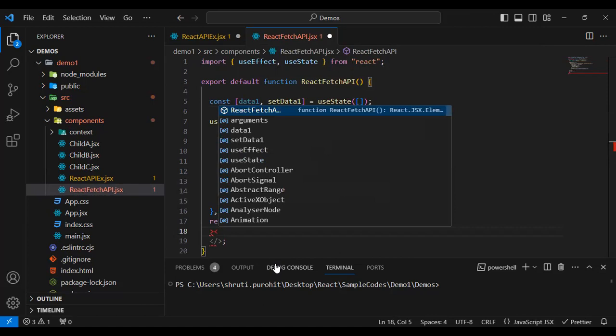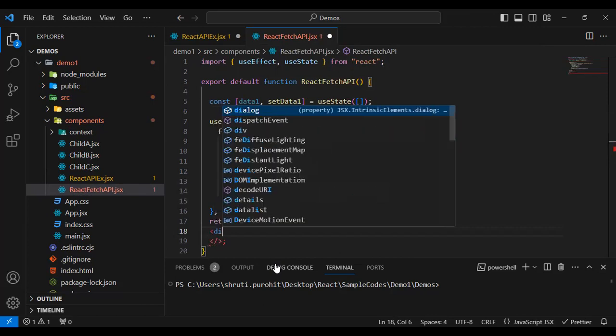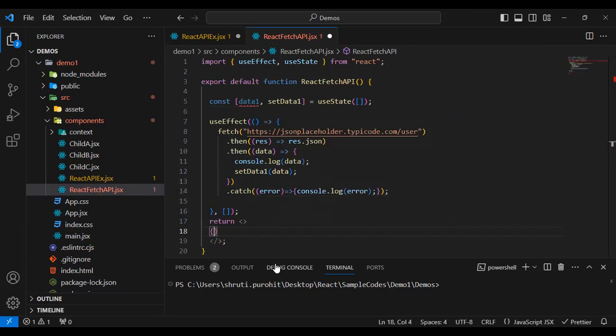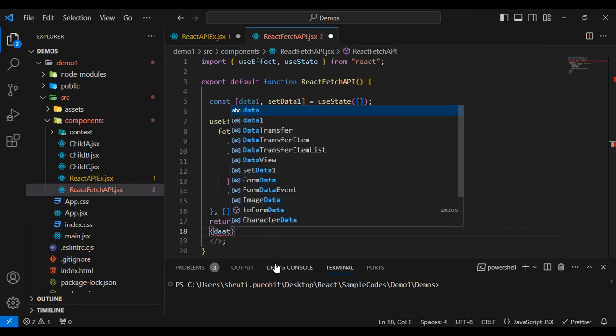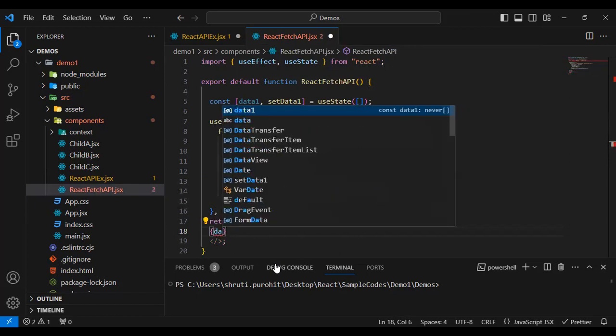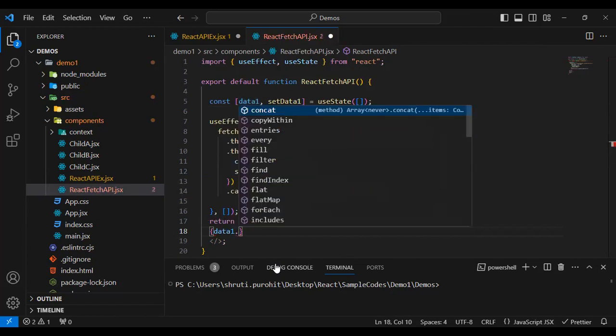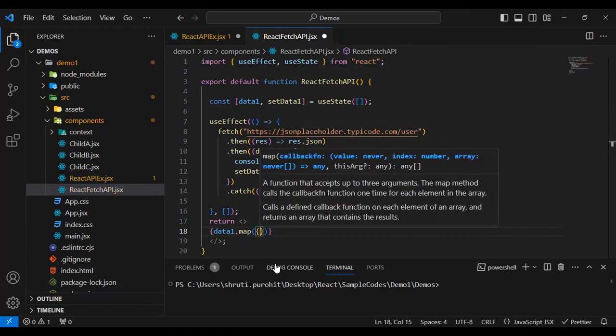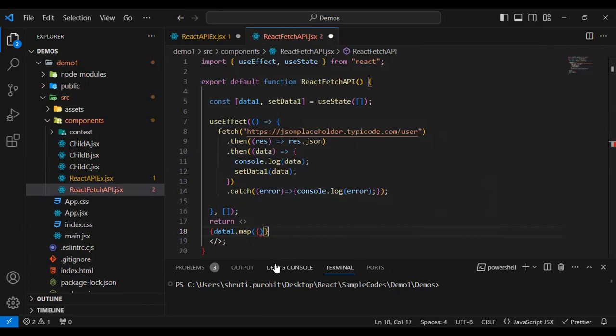So here we will just put one div, or directly we'll just iterate it. So data one dot, what we can do, we can iterate it by means of a map. Okay, inside the map, we will accept one parameter, data.